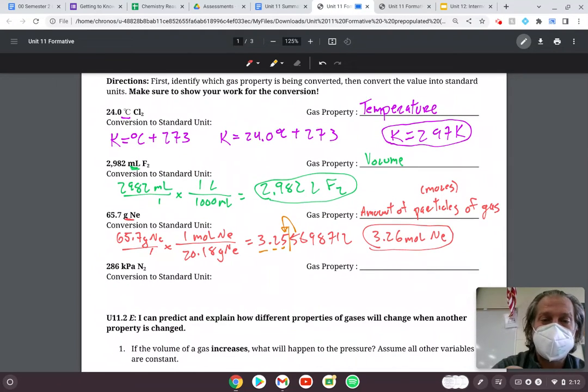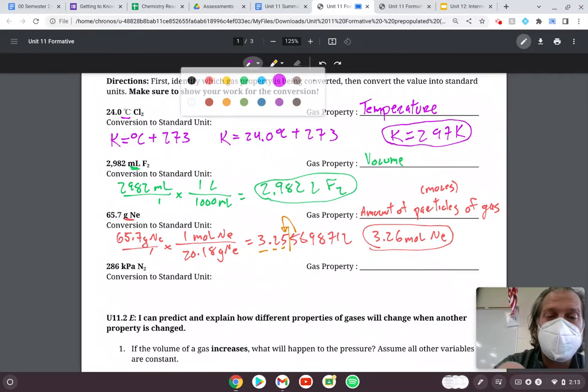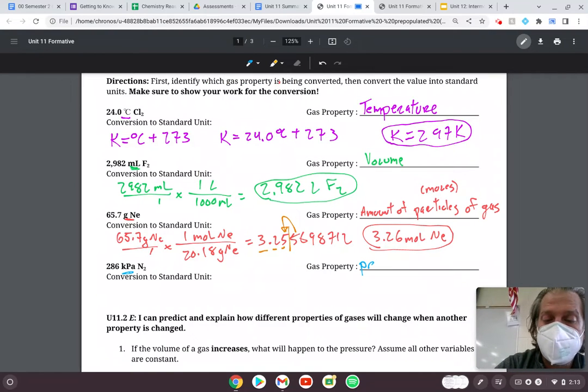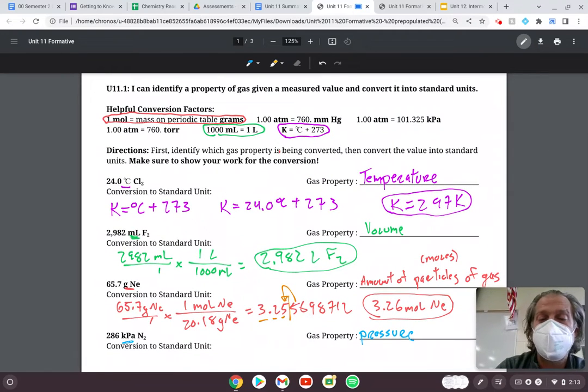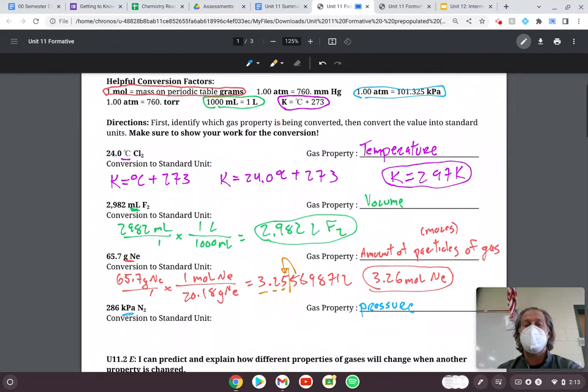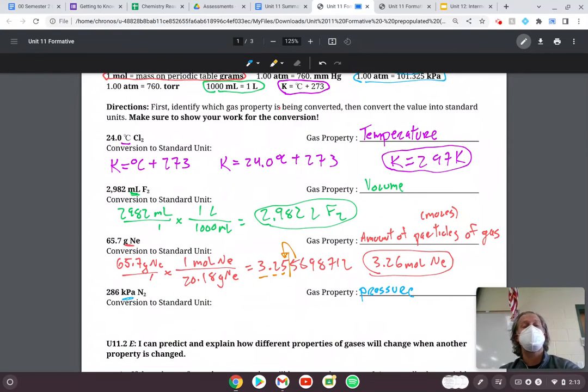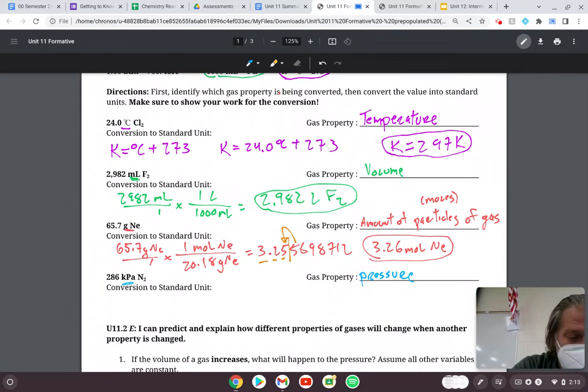And then lastly, this is the one that some people felt threw them for a loop earlier today. kPa. Of the 4 measurable quantities, I know that we're now dealing with pressure. The way you could have figured that out if you weren't sure is that the other 3 relationships that we haven't talked about all go to ATM, and ATM is the unit of pressure that we've been using in all of our calculations. So this time I'm going to use the relationship where 1 ATM is equal to 101.325 kPa. I'm going to set this up to cancel out kPa, kilopascals, which is 286 kPa over 1.